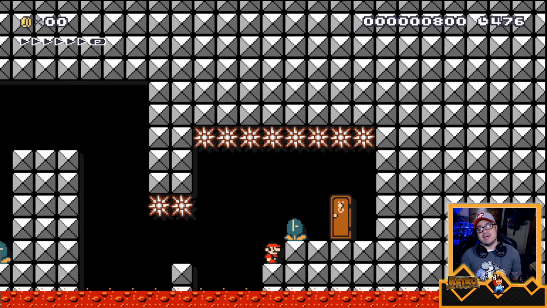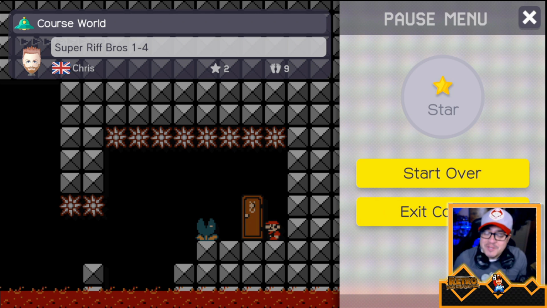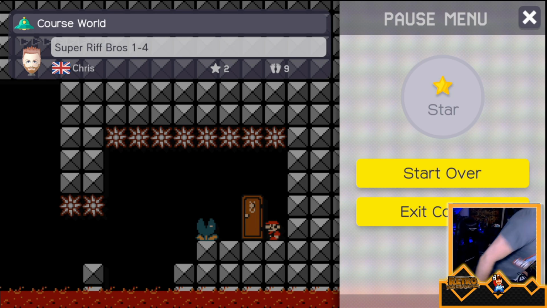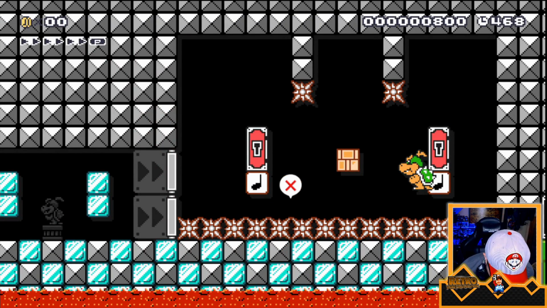You guys have no idea how much tension I feel when I get here. Okay. We're here. Give me a second. I need to stretch my legs. Alright, guys. Let's do this. No.